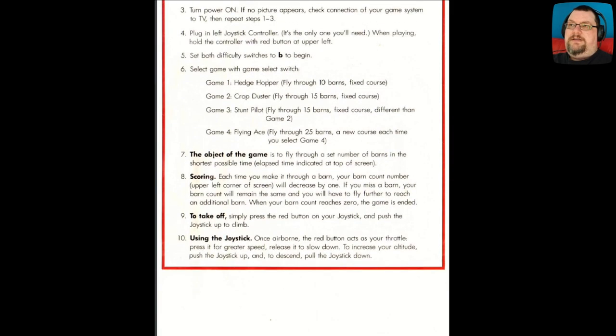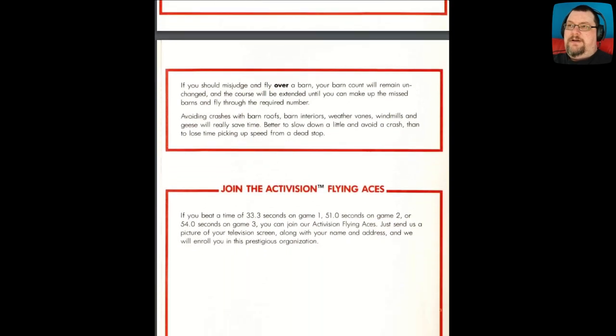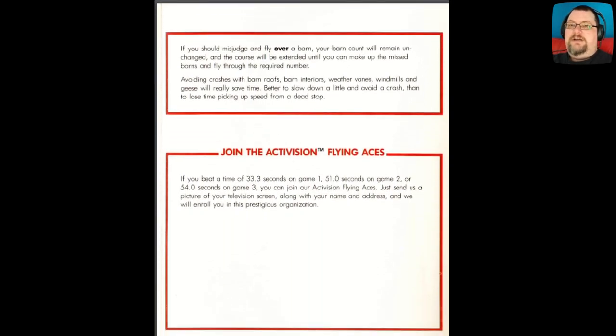Okay, so the geese that it's on about are one of the obstacles. And then the windmills you can crash into. We'll see all this when we actually start playing it. If you should misjudge and fly over a barn, your barn count will remain unchanged and the course will be extended until you can make up the missed barns and fly through the required number.